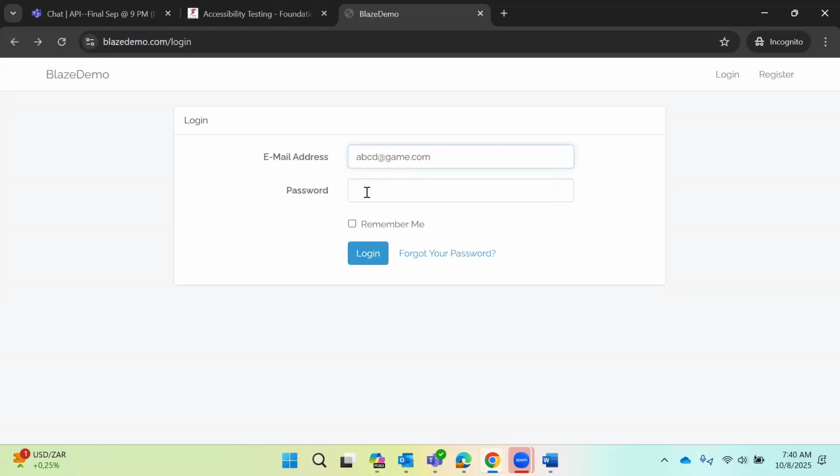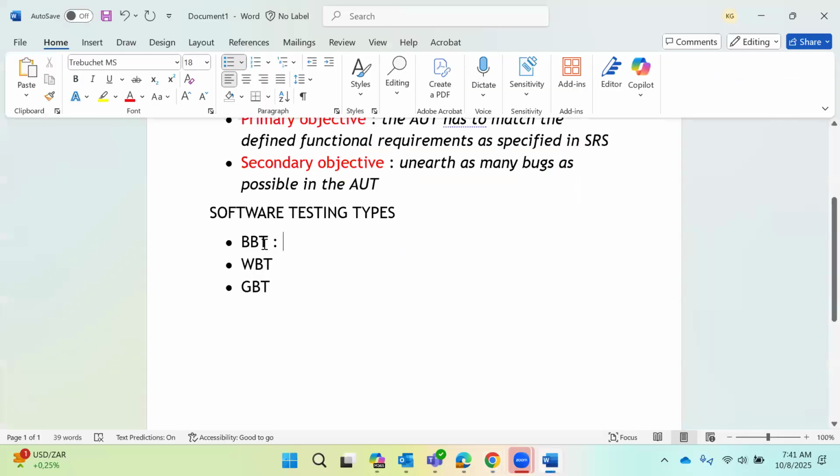Second test case could be without password. I click on login and it says, please fill this form. So I type the password, but I don't type the email. I click on login. It says, please enter email address. I enter something, but the format is missing. It says @ is mandatory. And then g.com, I will say, and in the password, I'll give some spaces. I click login. And sometimes I test with remember me checked in, without remember me checked in. So different combinations of test data is what I'm checking through, right? Typically that comes under your black box testing.